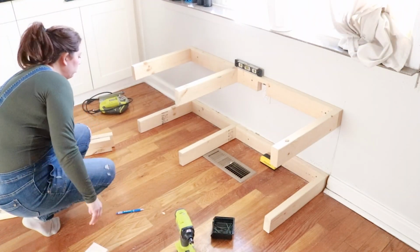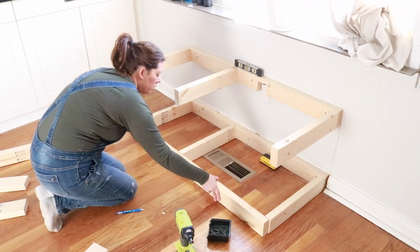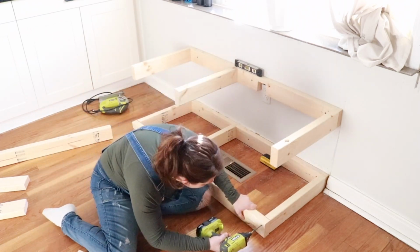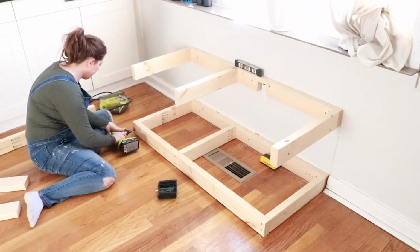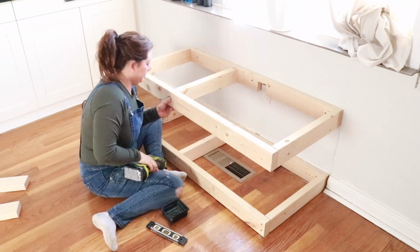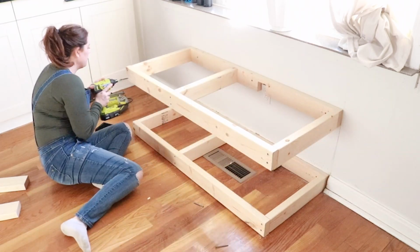All right, so I have 2 4-foot 2x4s left that I have cut, and those are going to go on the front of each of these boxes that I built that are attached to the wall to finish them off. I just used screws and I just used my level to make sure that that top one was sitting level and flush with the other 2x4.